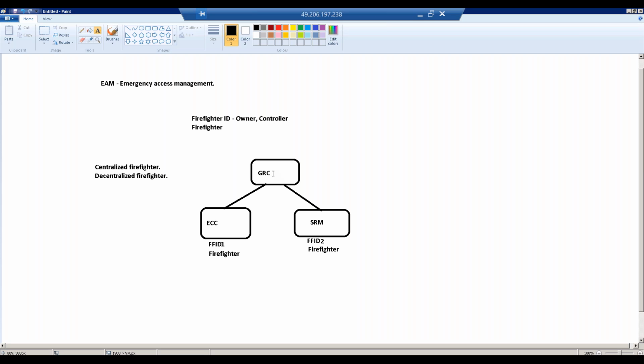But this is a very basic concept: have the elevated access and assign that access to the user so that there is no risk. The basic concept of why we are doing all this is to remediate the risk. We don't want that risk for that user because it is a sensitive access. We are removing the access from that user and giving a firefighter ID for a very limited time, and even then we are monitoring what exactly he is doing with it. This is the basic concept of the firefighter ID.